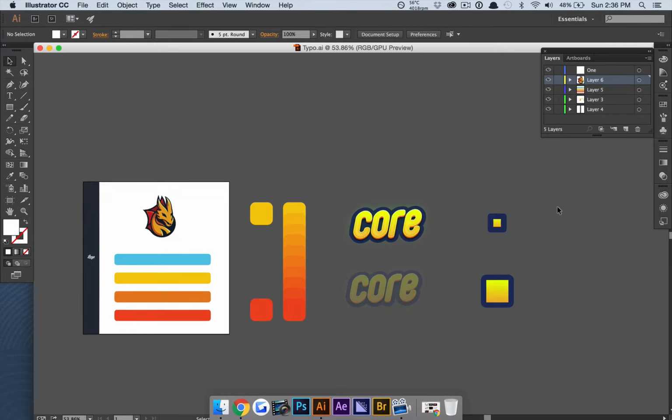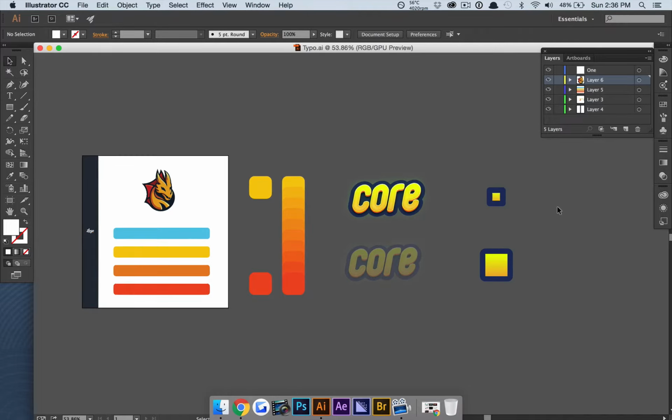So in this case, we'll be talking about artboards, non-linear workflows, and linear workflows. Really to help you set up a very efficient workflow, so you can get from the sketching phase of the logo all the way to actually finishing the logo much faster. And even organizing your files in a way just to keep it clean and again, very efficient. So let's dive right in through the artboards.